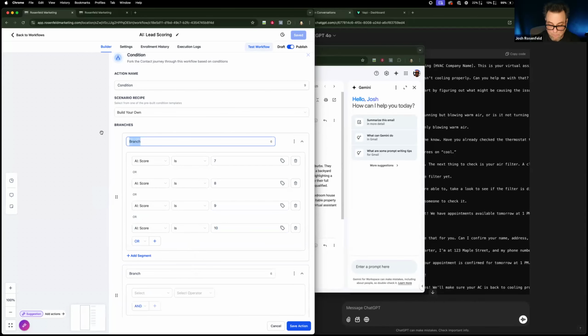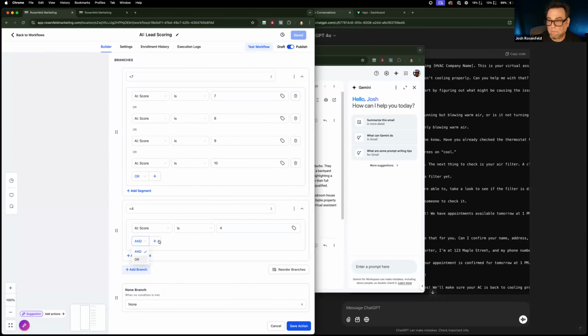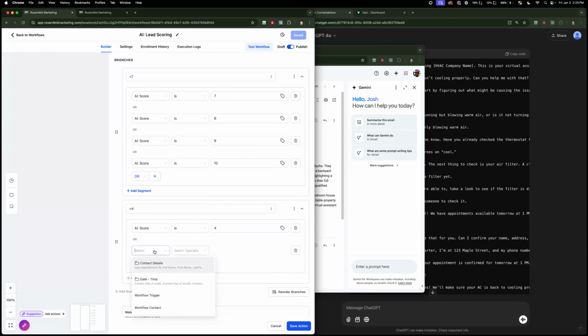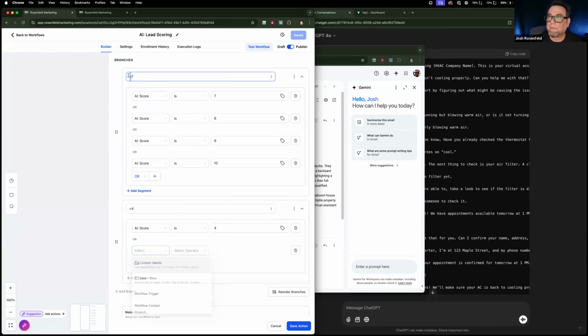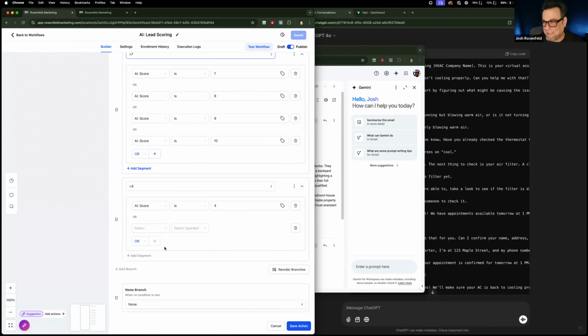This is going to be over 10 or greater than 7. And this branch is going to be less than 4. Okay. So I'm going to do if contact details lead score is 4 or. You just have a typo there. Should be greater than 7. Oh, thank you, Jeffrey. Yeah, I forgot. So what is it? Little crocodile eats the big crocodile. Yeah, like that, right? The other way. Yeah, there you go. Okay, little crocodile, big crocodile. Honestly, that's all I can remember from third grade. Math is hard. All right, cool. AI score is 4.